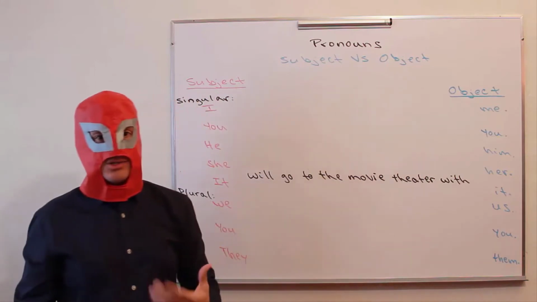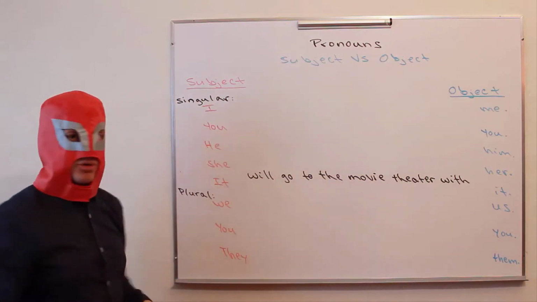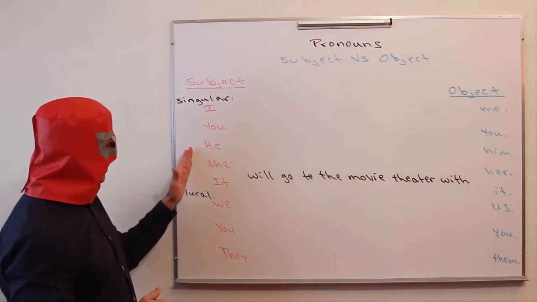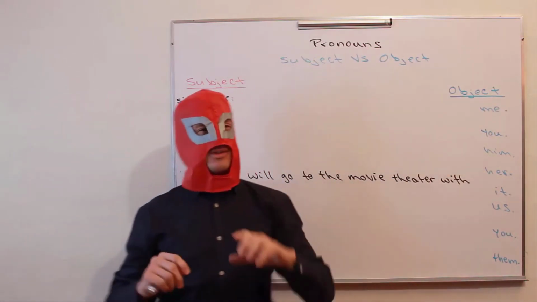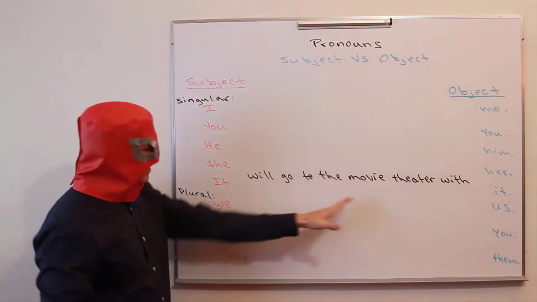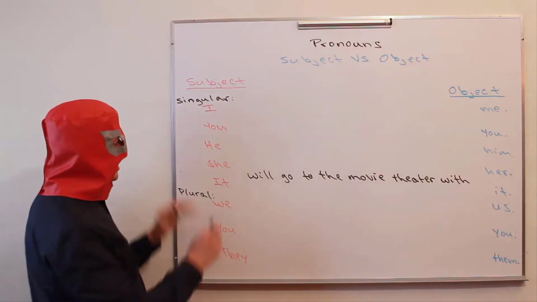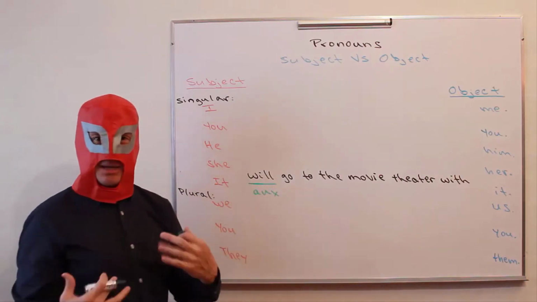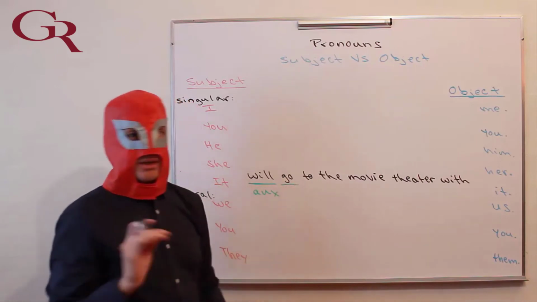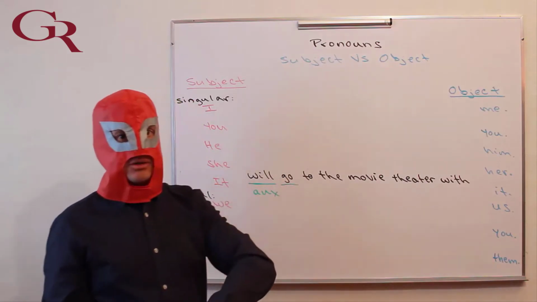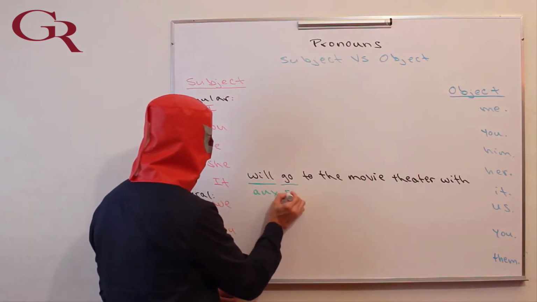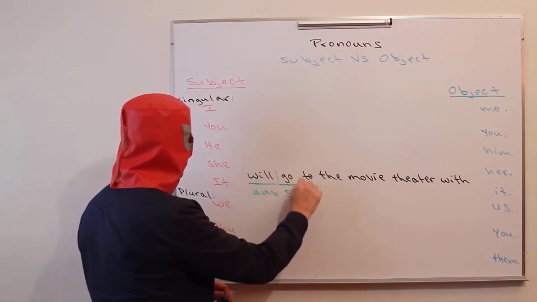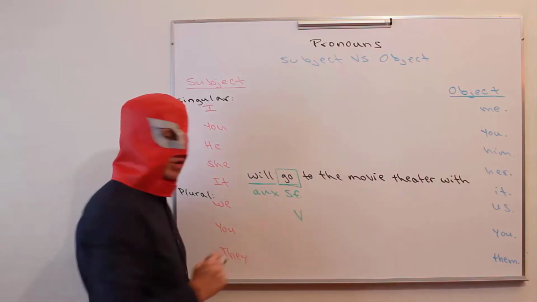Now the question here is, do I use a subject pronoun here, or do I use it here? Do I use an object pronoun here, or do I use it here? Well, this is very simple. If we take a look at this statement, we're going to see, in this case, I have an auxiliary, which is will, and my main verb is go. Now, remember that if you have an auxiliary, your next verb is going to be in simple form or in base form. But this is my main verb.